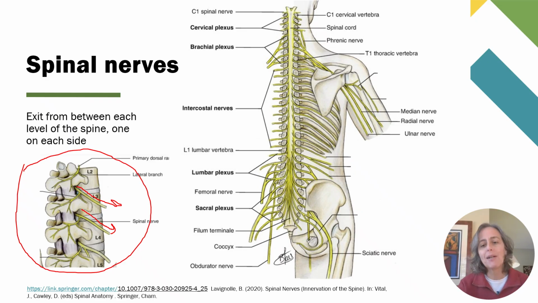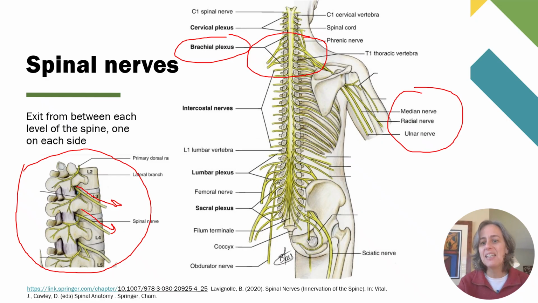So let's just remind ourselves of some friends that we already learned about earlier. One is the brachial plexus. So this is that network. We've got all these little spinal nerves coming out between these levels of cervical and the first thoracic vertebrae. And look, here are our friends over here, the median, the radial, and the ulnar nerves, the three main nerves of the upper extremity that we learned as coming off as branches from that brachial plexus.